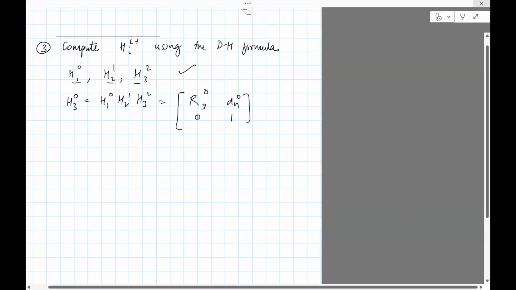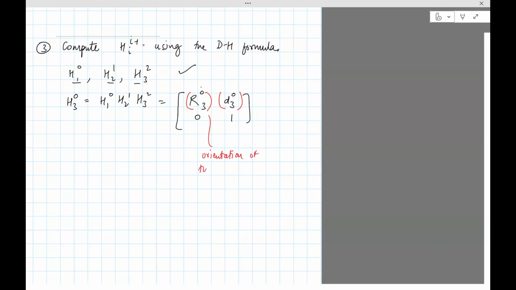Okay, in fact, n would be 3. So this part will give you the orientation of the end effector, and this will give you the position of the end effector. Okay, so that will complete the problem. But when you have numeric values, it's much easier than to do it symbolically. So that was another example. Let's do another example of DH, and then I'll give you some. I've already posted a whole problem set where you'll get to do this yourself.